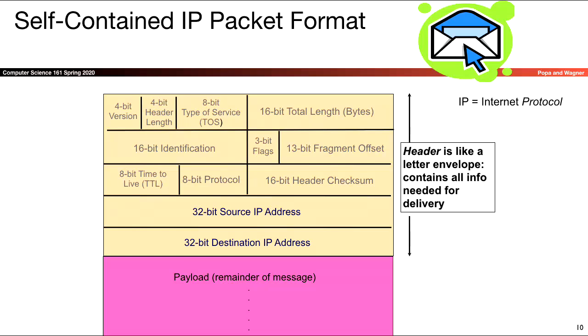Okay, so this is now a little bit more sophisticated version of what I started off with, showing you how you communicate on a shared network. In an IP packet, there's a bunch of fields here. For instance, there's the source and the destination address. We saw something like that before. But there's other stuff in there as well. Like, for instance, there's a checksum so that you can detect if there's been some corruption to the data, some error. So the analogy to think of this is like an envelope where the header is like the stuff on the outside, that's like the addresses and so on. And the payload is like the message that you write on the note inside.